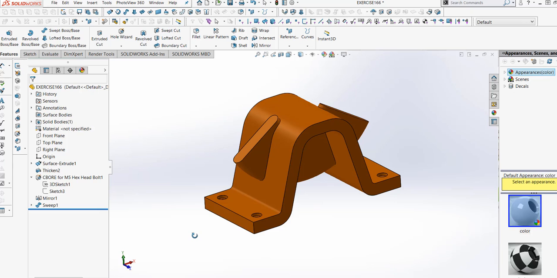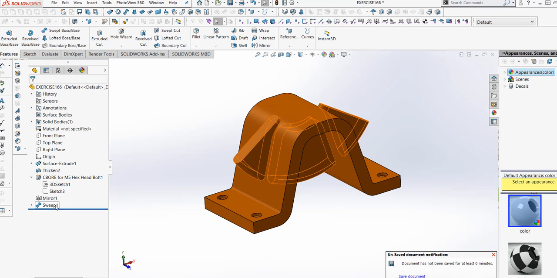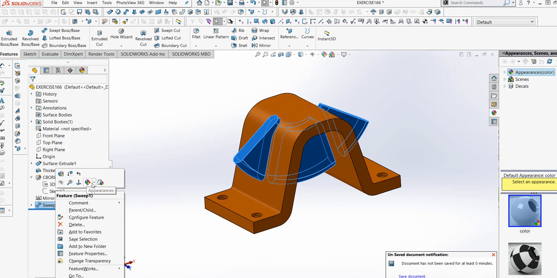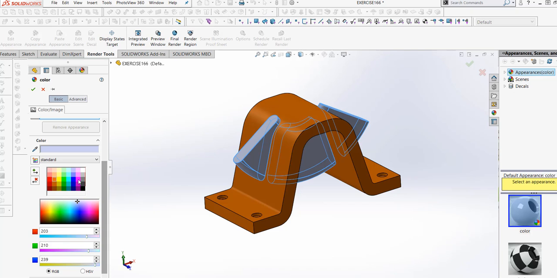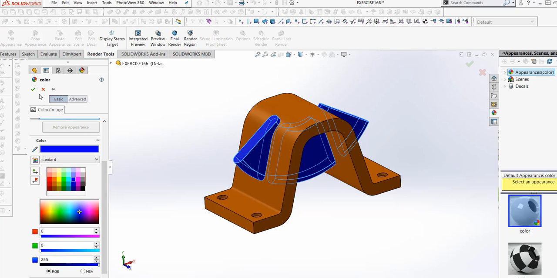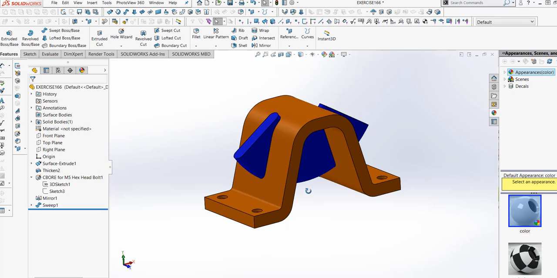What about this one with the strip? A different color, maybe yellow or green or blue, maybe blue.